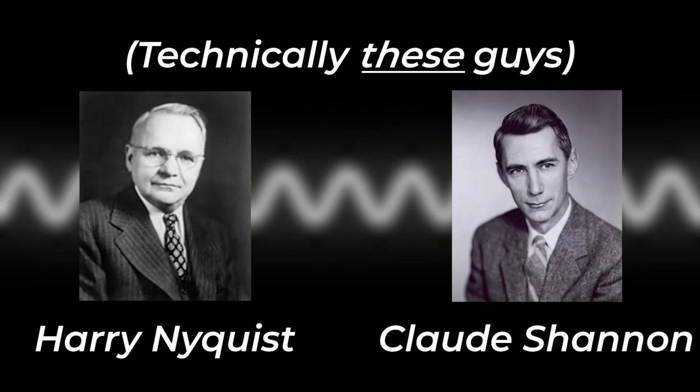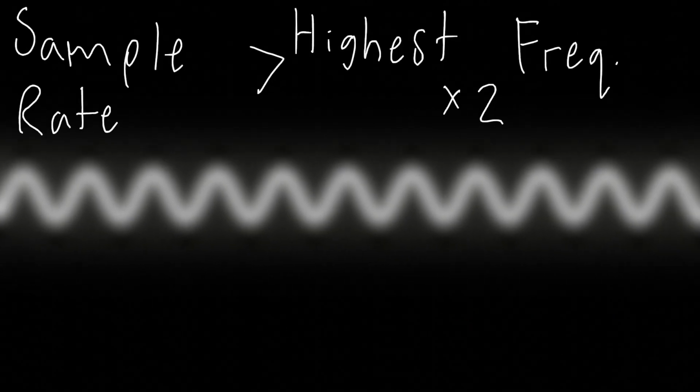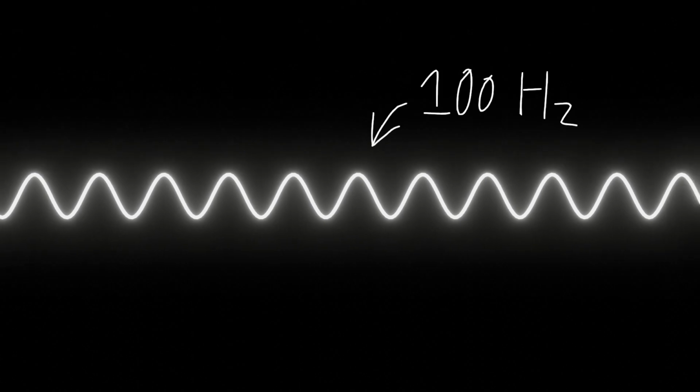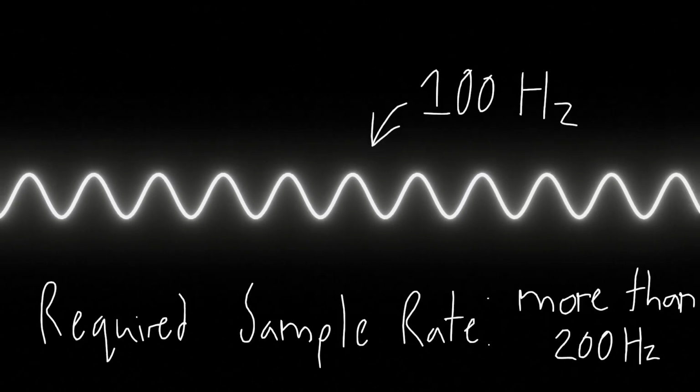To ensure this doesn't happen, this guy came up with a theory that the sample rate must be more than twice the highest frequency available in the signal, accurately called the Nyquist frequency, or sample rate technically. The sample rate and frequency is used interchangeably. So if there's a constant sine wave of frequency 100 Hz, we must use a sample rate that is above 200 to ensure we get no aliasing.